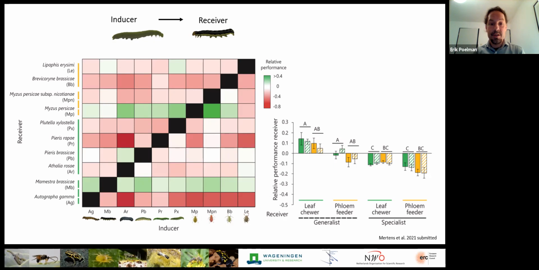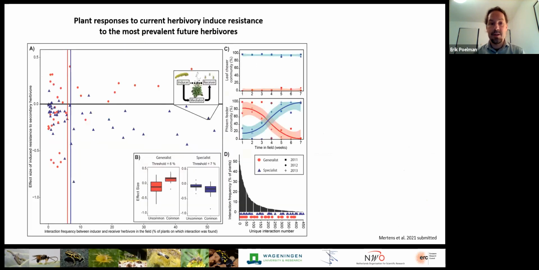And what we thought then was, okay, but what is the predictor of why plants are better capable of being resistant to the second herbivore when they had responded to the first one? And then we went back to field data. We collected insect arrival data on three years of a lot of individual Brassica nigra plants, and we scored every week how many herbivores were on that plant from which species. And from that data, we identified these pairwise interactions that we tested in that matrix. How frequently do they actually occur in nature?